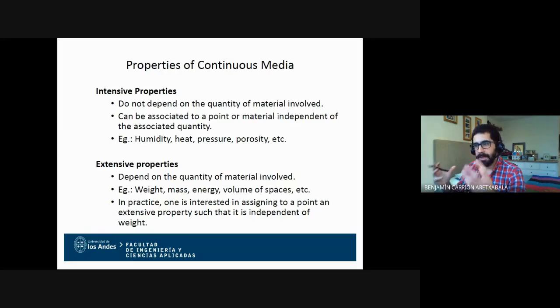So it's intensive. Whereas the weight is going to be different, and the density is going to be more or less the same, and the humidity, etc. But the weight of the teaspoon is way smaller than the weight of the truckload, because you need to integrate this density over the volume. These two samples have different volumes, but porosity doesn't depend on the volume, so it's intensive. It's an intensive property. I don't know if I made it clearer.